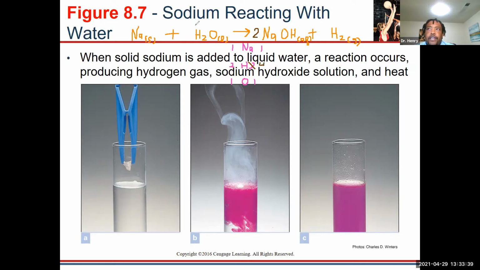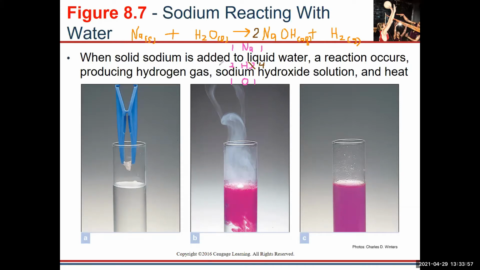And we know that this guy has 2 hydrogens. This is my only source of hydrogen. And it has multiples of 2. So I'm going to try to make sure I have multiples of 2. So that kind of makes sense, doesn't it? So now I have a total of 4 over here. So then if I have 4 over here, how can I make it so that I have 4 on my reactant side? Add a 2 to the water.